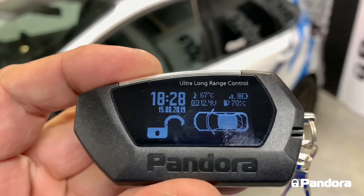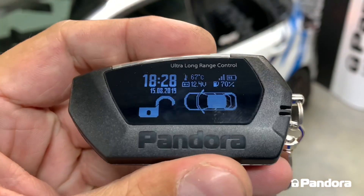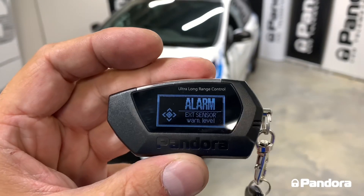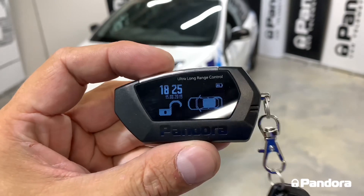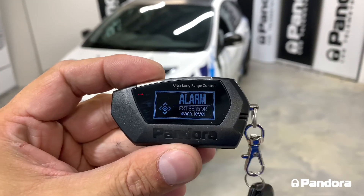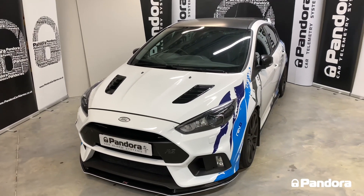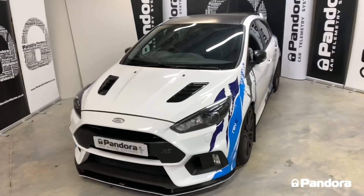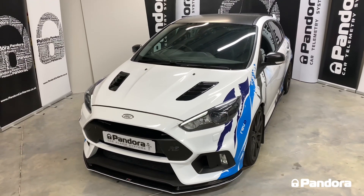From the LCD remote itself you can fully arm and disarm the system, including locking and unlocking the doors. As you can see, it has a much bigger screen than our older version, with a larger display on the front, and it also comes with a charging port on the side, allowing you to charge the remote every three to four weeks. If we disarm the system now, it will lock and deadlock the doors and arm the original Ford system on the car, and from here we can also disarm the system and fully unlock the doors, disarming the original factory system.